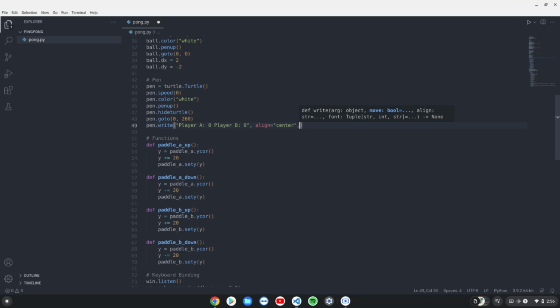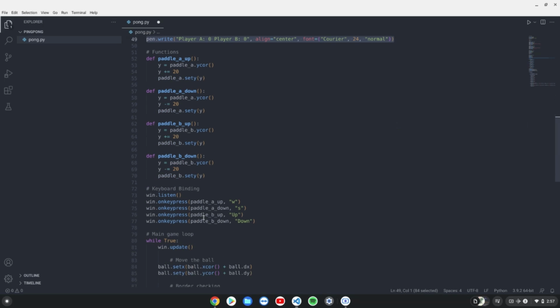We're going to add a comma, then we're going to set the font. Brackets Courier, and we're going to add a comma, 240, which is going to be the size. Then we're just going to leave it to normal. Now that we finished it, if you just want to save some time, I recommend copying this entire line.